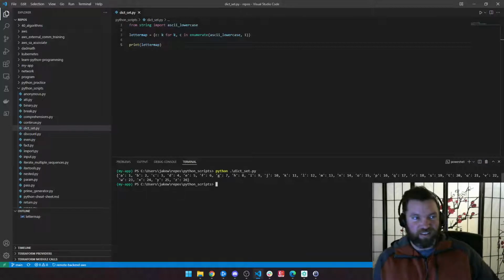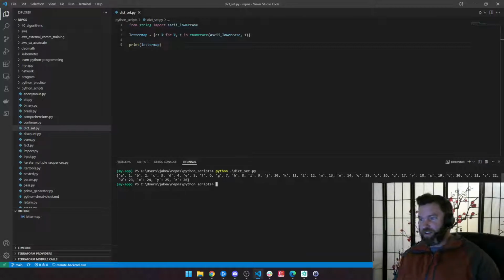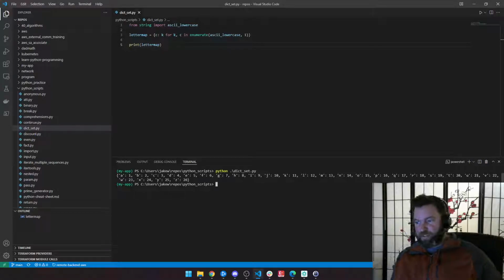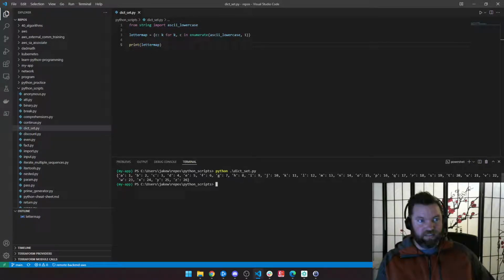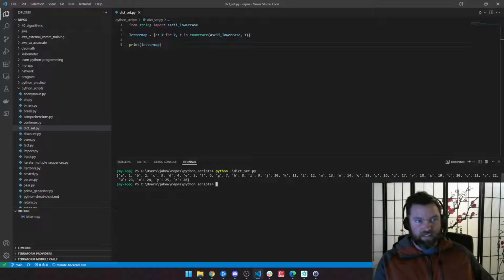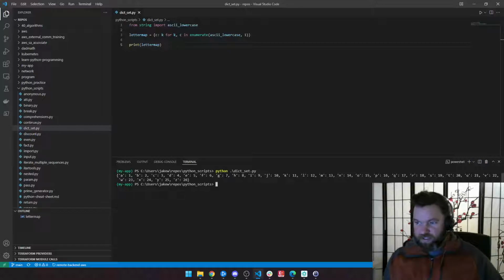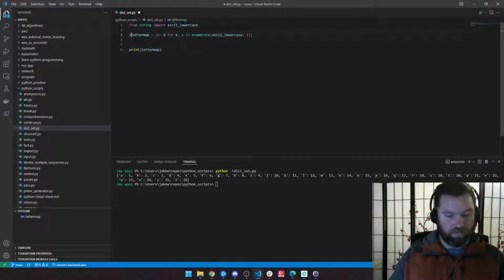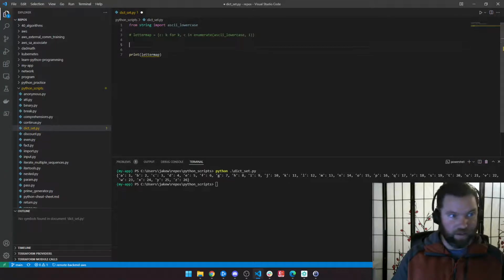So all I'm doing is enumerating over a sequence of all lowercase ASCII letters using the enumerate function, and then construct a dictionary with resulting letter number pairs as keys and values, much like you would zip something. And the syntax is similar to the dictionary syntax you've seen before. There's another way to do this. The other way to do this would be by going like this.